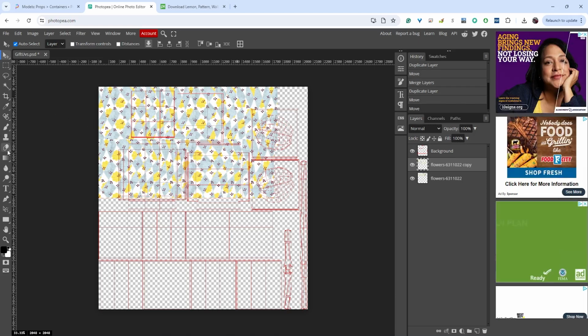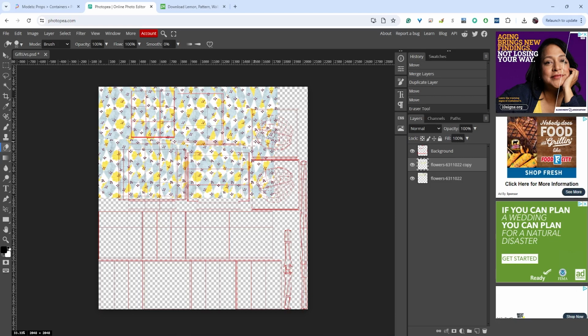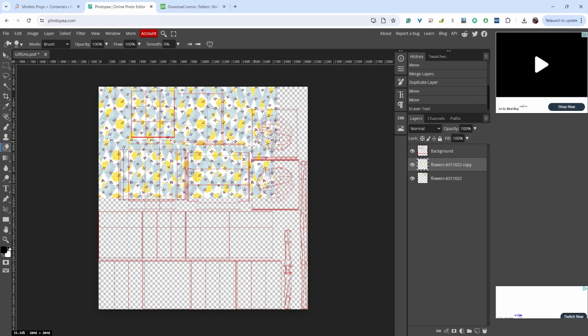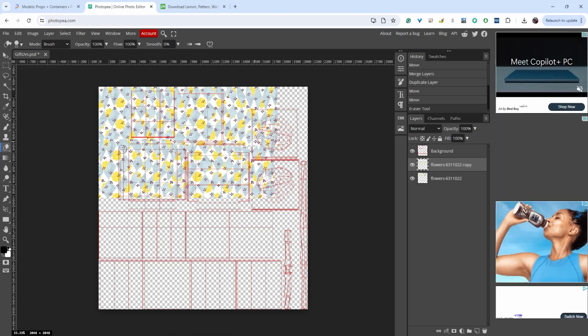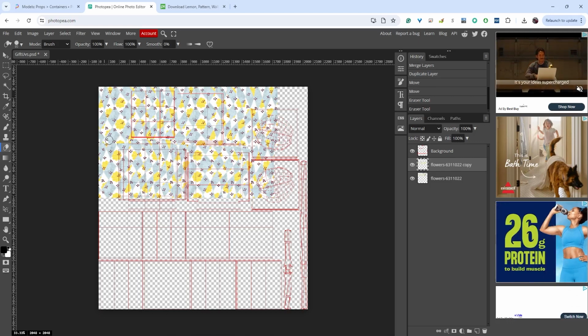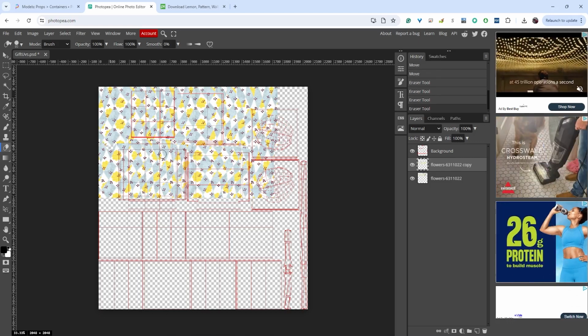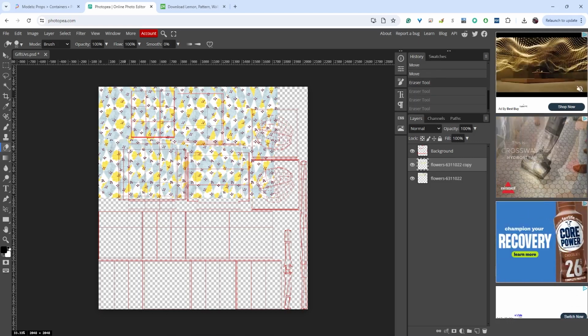So maybe what I would do is if I hit the open bracket and close bracket next to the P, that'll change my brush size, and I can just erase the parts where there's a weird transition, right? If that's going to land on anything. And again, I'm not too worried about anything over here just yet. So yeah, that looks pretty good. Oh, too much. Looks pretty good. Control E.